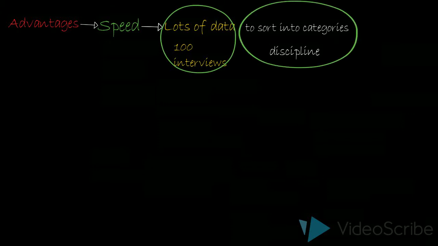So after you transcribe your interview data, you can use computer-assisted qualitative data analysis software to help you search for the word discipline. And this will literally take only a few seconds. And you will have in front of you all instances where the word discipline is found in your data. Now just think about the alternative. You would have to print out copies of all of your interviews, you would have to color code them, and then sort them into several piles on the floor.